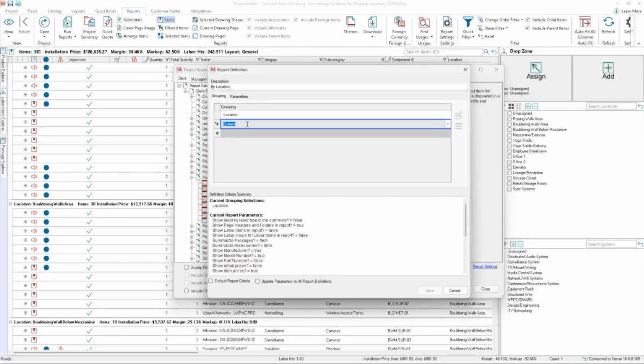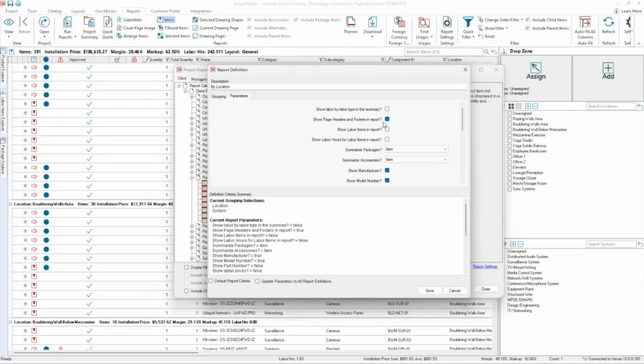And so first I would see the room names, and then under each room name, items that are associated with different systems. Notice over here on the right, you can see my system names. If items are associated with those systems, they would then be grouped within the appropriate systems as well. So you can switch this and make it first by system. So we would see something like distributed audio system, and then we would see the speakers and different devices that are in each location throughout the building. So grouping is really powerful and it's very flexible, to meet your needs.